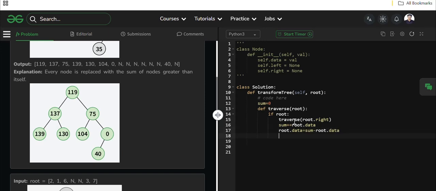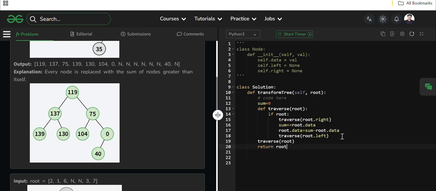After that we need to traverse the left side. In the main function we need to call the function traverse by sending the root as a parameter, and at last we need to return the root of the modified binary tree.